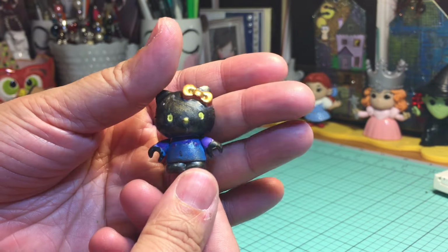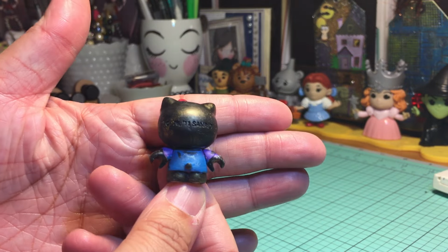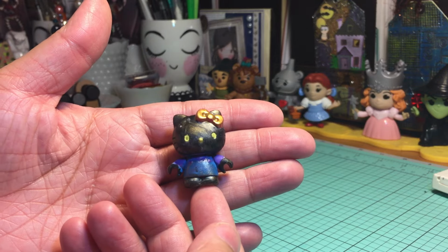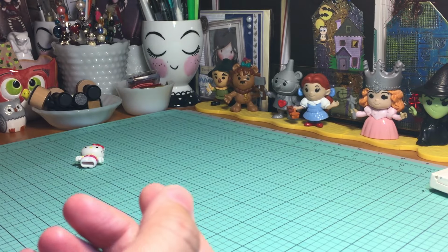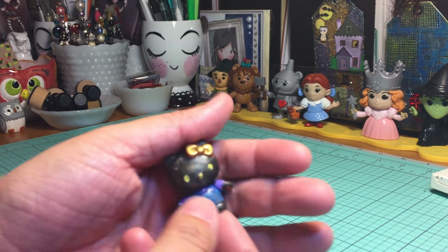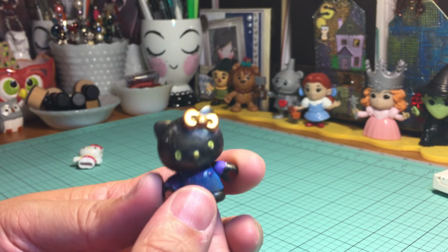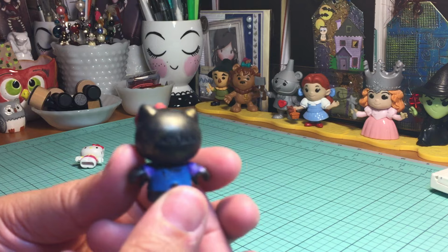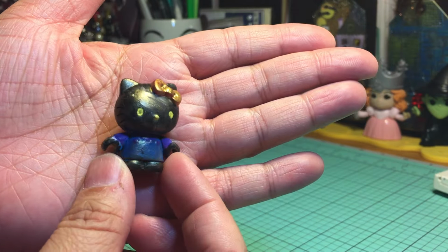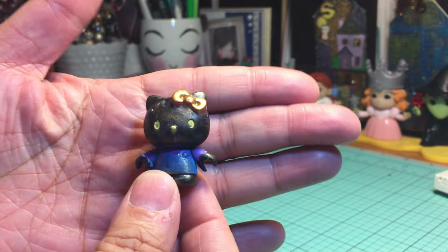How awesome is this? So she's 8 years old. 8 years old, guys. I think she is so super creative and talented. I really, really do. And I'm not saying that just because she's my daughter. But yeah, I am. So how cool is this little shadow Hello Kitty? She spent the entire day customizing this with my acrylic paints, my paintbrushes. She was in the kitchen for hours working on this guy, and she got it done.